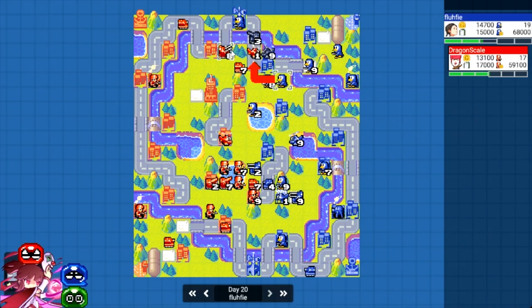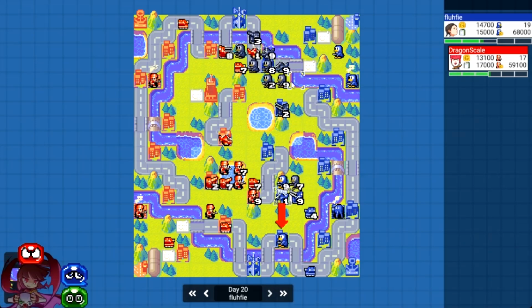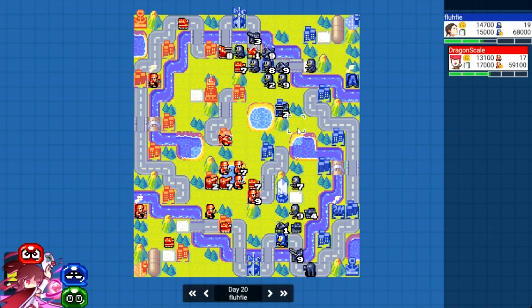I go after the anti-air. Sonia infantry, go! Sonia infantry, go! Oh, it just wasn't meant to be. I move my anti-air back to heal, send my other copter up, and I'm once again in a passive position.